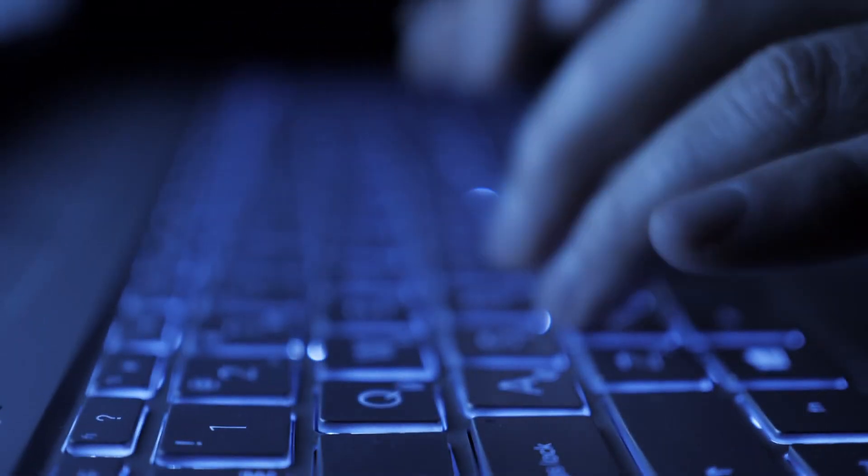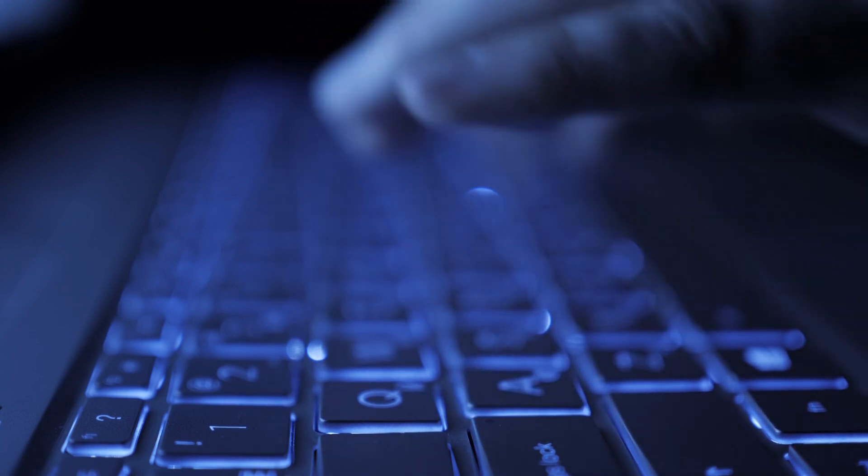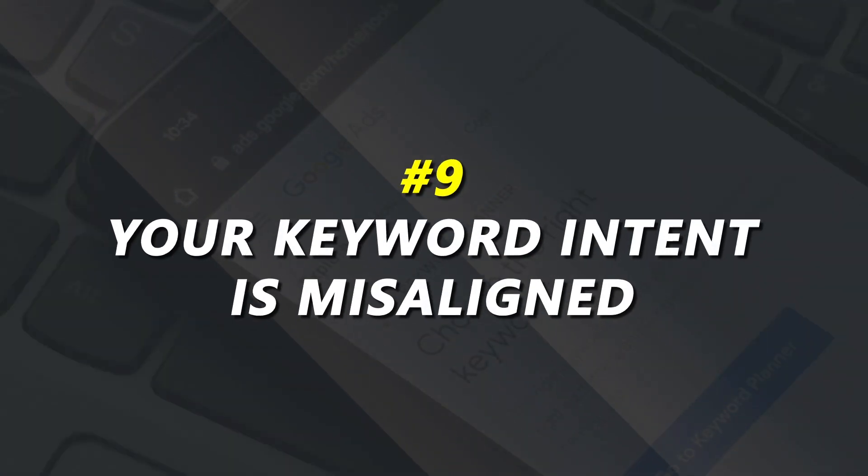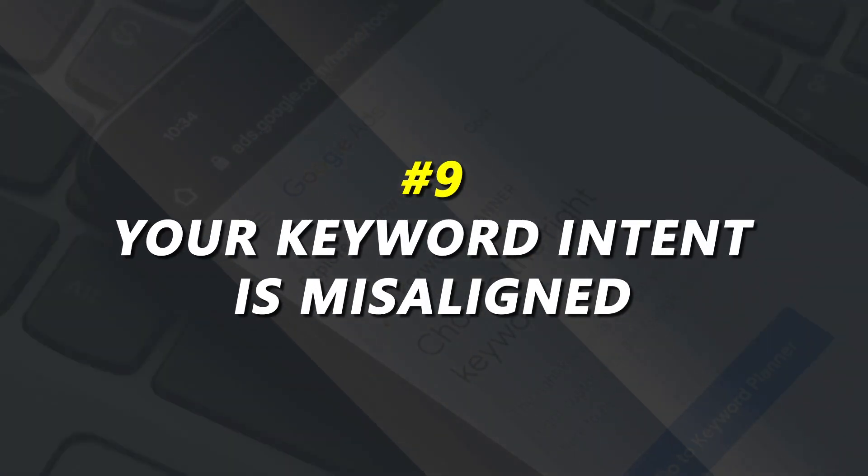The eighth reason is your ad copy needs work — you're not thinking through the psychology of it. I have a Google Ads cheat sheet (drop a comment and I'll send you a copy) that provides a keyword and copy guide. You have very limited words in a Google ad, so you need to say the right things: highlight the city, speak to what someone is searching for, and deliver exactly what they expect.